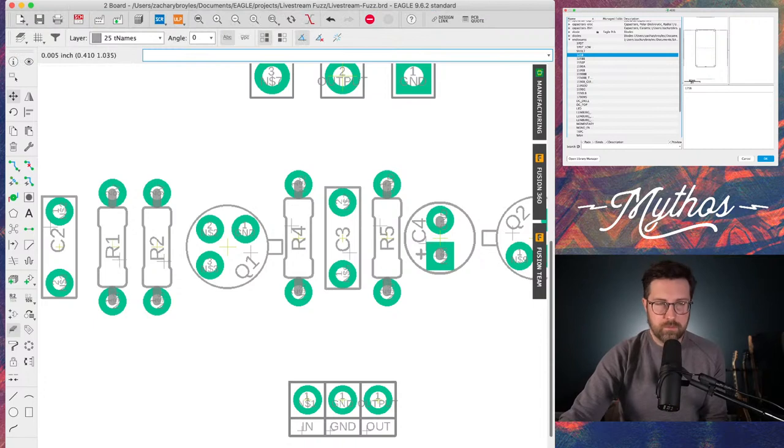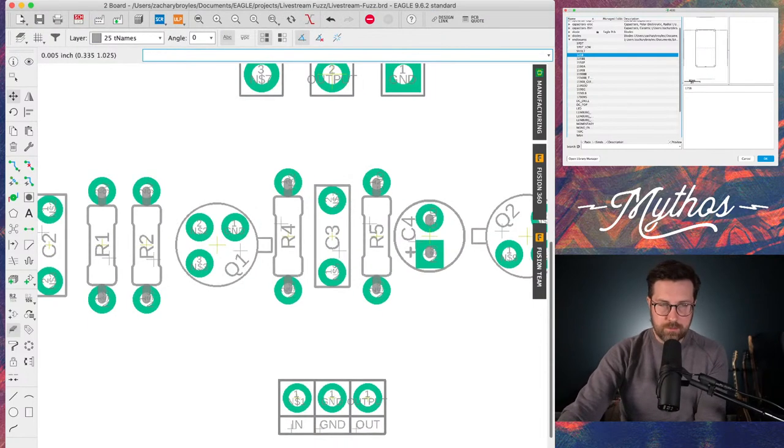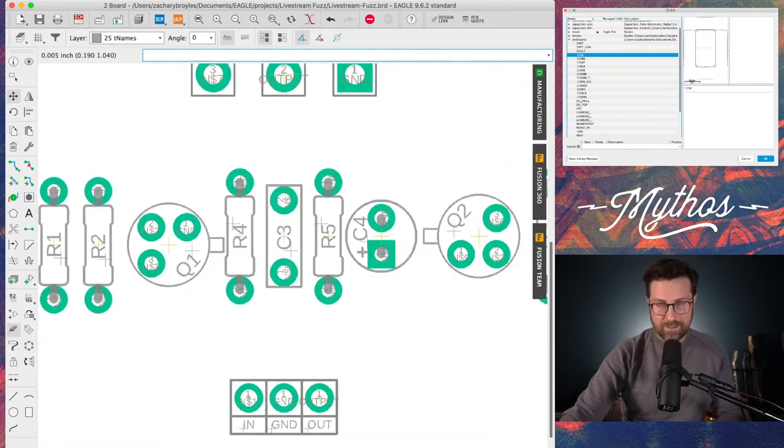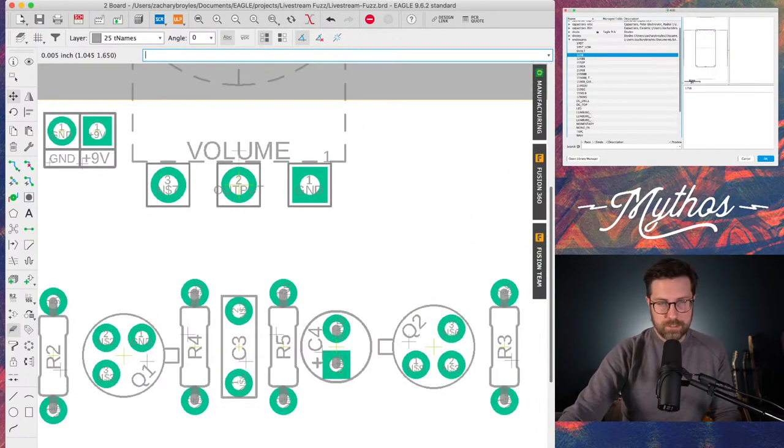But it's really annoying when you do all this work and then for whatever reason, your component name is half in a pad or underneath something else and you can't read it. Really, really annoying. But that's it. Let me save it.